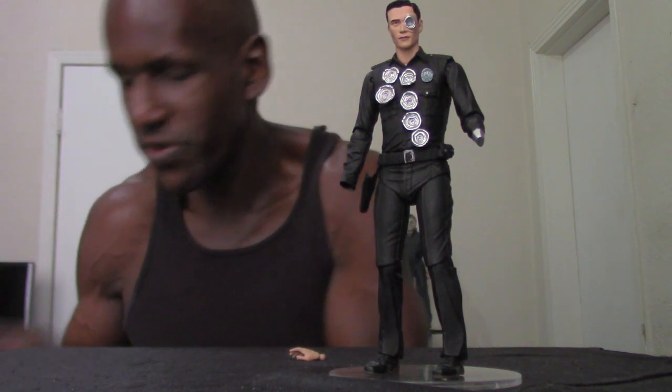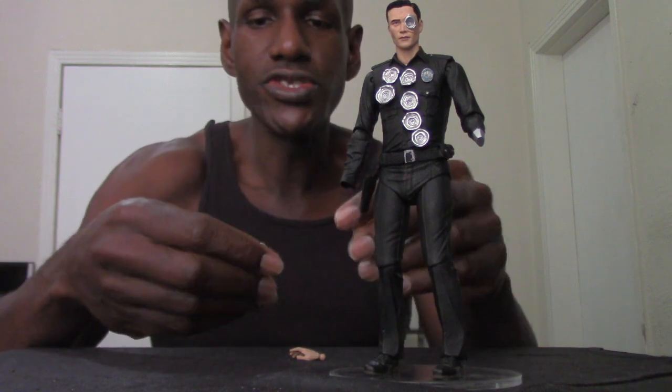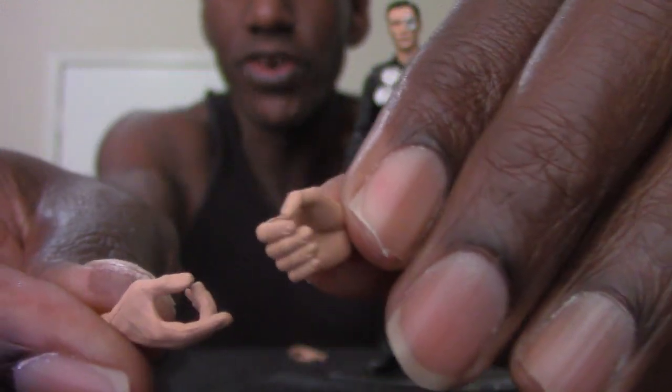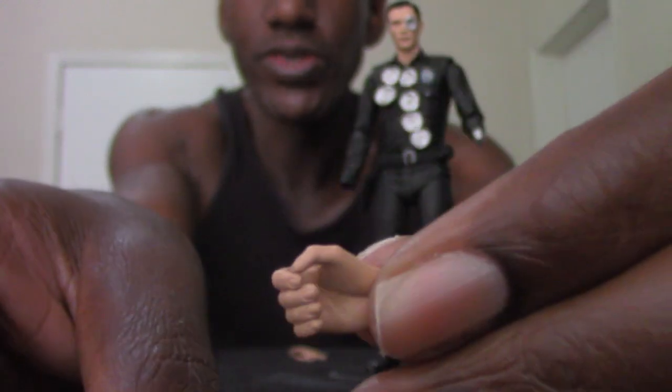It's a silver chrome color, so I think that's awesome. Now what I want to talk about is the two alternate hands that come with this figure. These are kind of like gripping hands, as you can see. He has two alternate hands, actually both for the right, but they're gripping type hands. You can tell this one I think is for the pistol, and this one's just for holding up the spear, I believe.